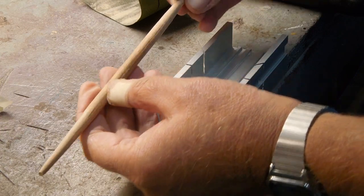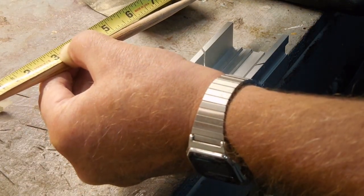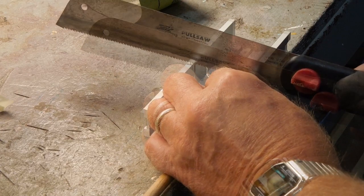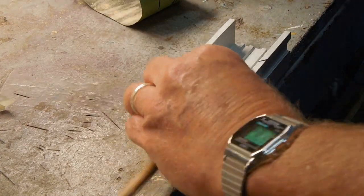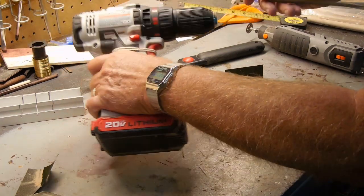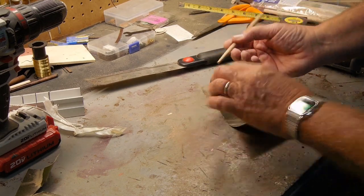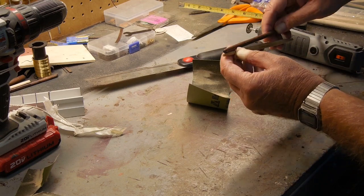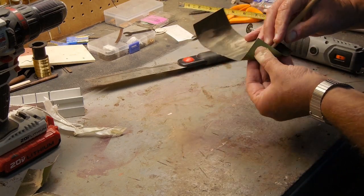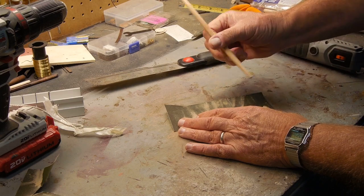I now have this roughed out. There's my center mark. I double-checked to make sure I'm going to end up with eight and a half inches — it's just a little short of where I made that edge — so I'm going to go ahead and cut this off, giving myself just a little extra space. I'll continue sanding this either by putting the plastic tip on and putting it in the drill, or sanding it by hand. On the ends, I prefer them to be rounded, not have a straight edge. To get rid of that, I do it by hand and sometimes make a little cup with some sandpaper and lightly spin it, twisting as I go.